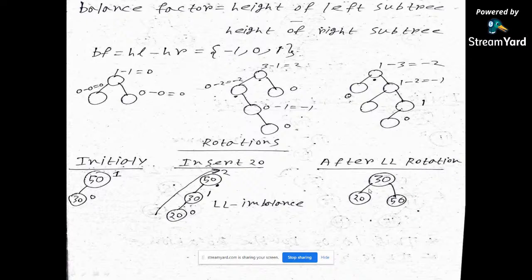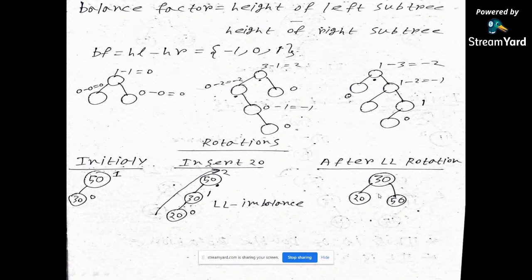Now, if I ask whether this tree is balanced, I have not written the balance factors here because you will calculate them. You examine whether this is a balanced tree or not. How can you examine that? Check the balance factor of every node. What is the balance factor for 20 and 50? They are leaf nodes. So the balance factor of 20 is 0. For 50 the balance factor is again 0, because it is a leaf node.